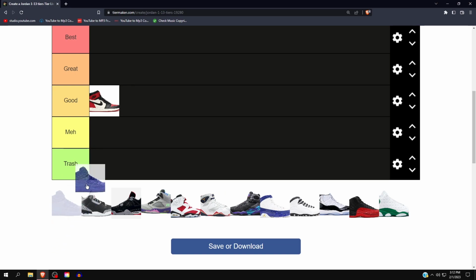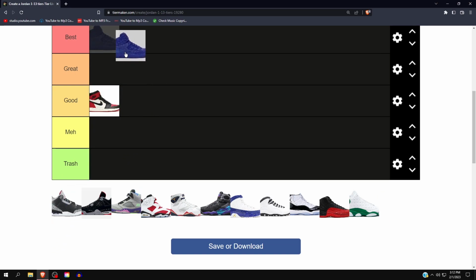The 2s for basketball, I don't know. I heard they're actually really good for basketball. But just looks and appearance, I think they're trash. I'm just going to say trash. There's nothing to it. I'm pretty sure right here it has a little design, and it has an Air Jordan logo, but there's really nothing to it.